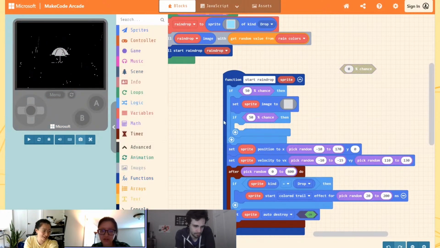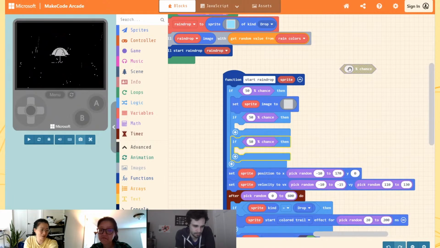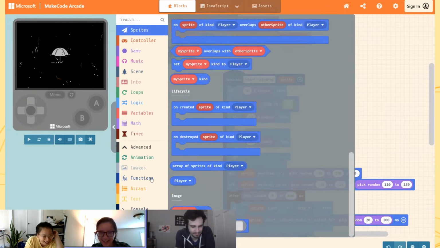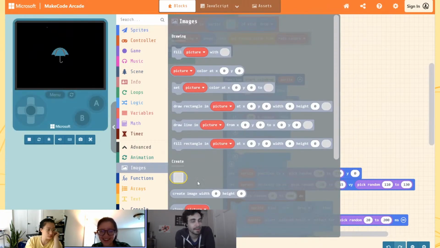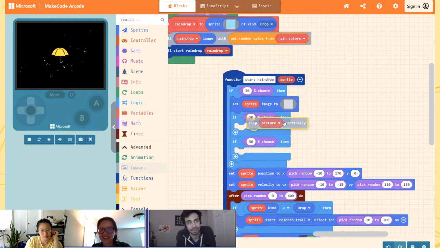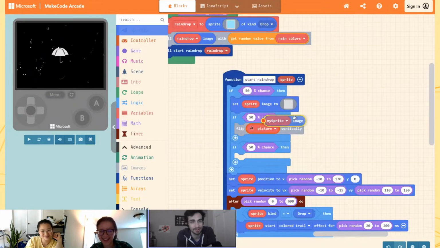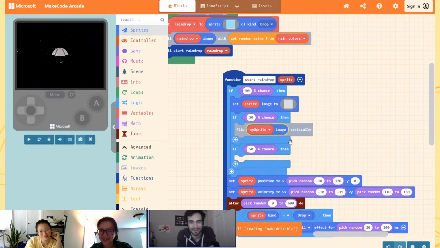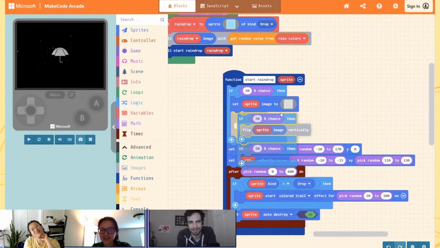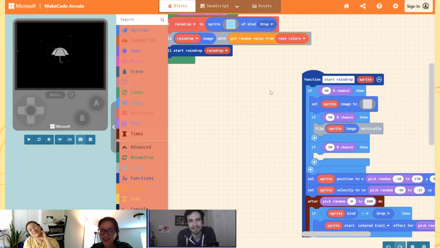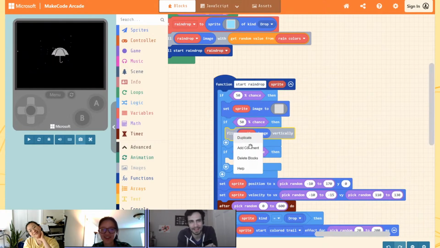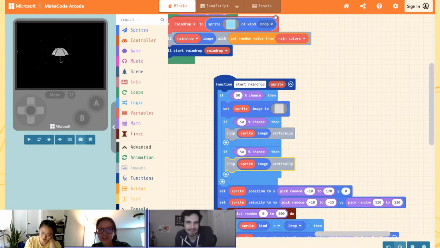We have a question. Will the dog/cat bounce off the umbrella? I think so. What do you guys think? There's also the good suggestion of the dogs and cats should spin in circles as they fall. So we might want to use my sprite for that. I think they should bounce off. This is a good suggestion. This game is already creating a lot of sprites.